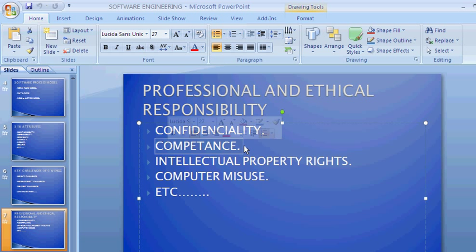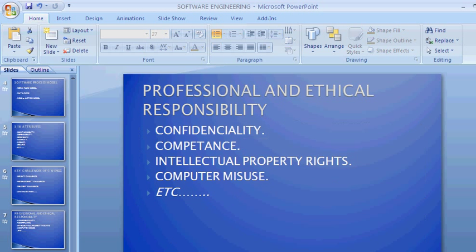Then intellectual property rights, then computer misuse. Many more points. You need not bother much about this, because it is just a non-functional attribute which is not essential, but it's a needed-to-know point.